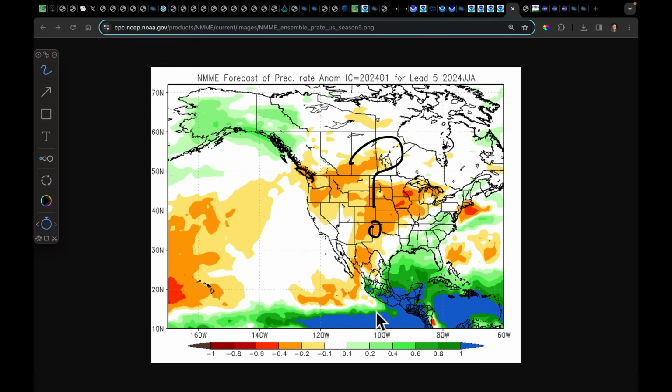So don't look at this and go, holy cow, we're going to get in big trouble for next spring, next summer. No, I am concerned about very tight planting windows everywhere east of the Rockies, but I am not right now overly worried about a massive expansion of drought. So that's a lot, but that's where we are.